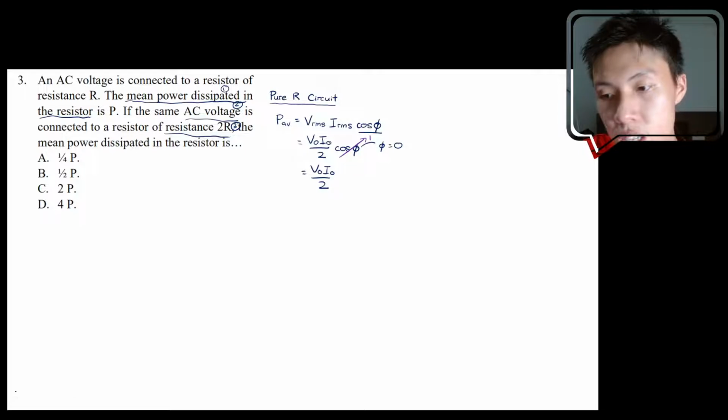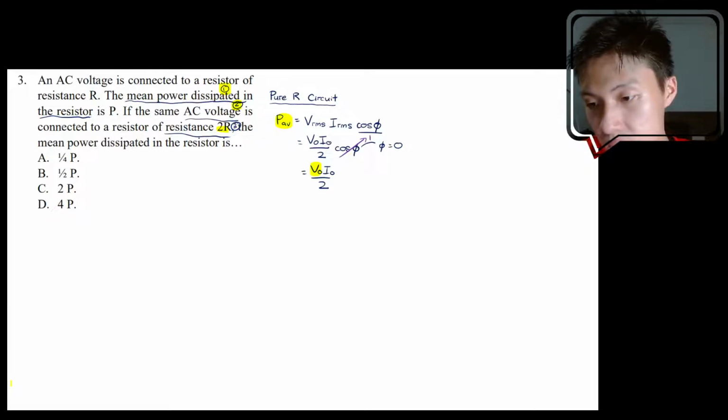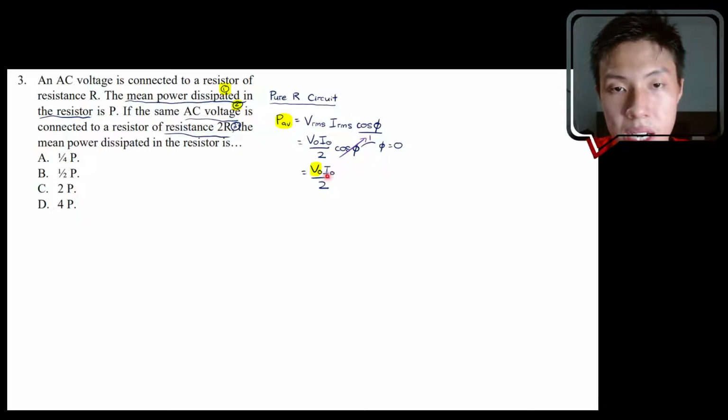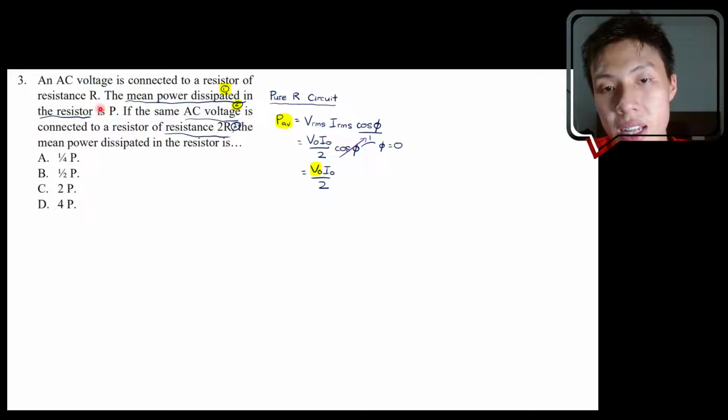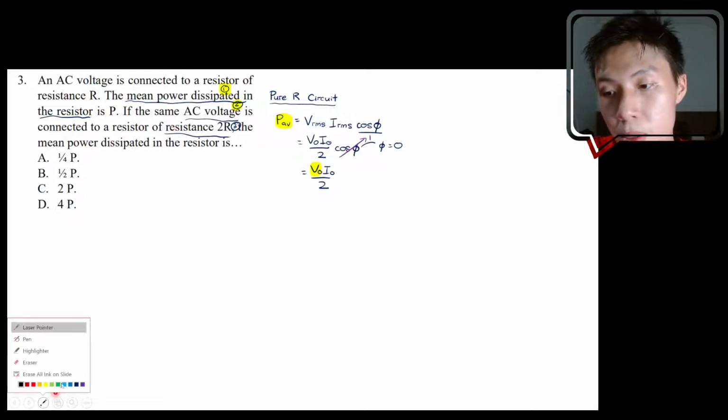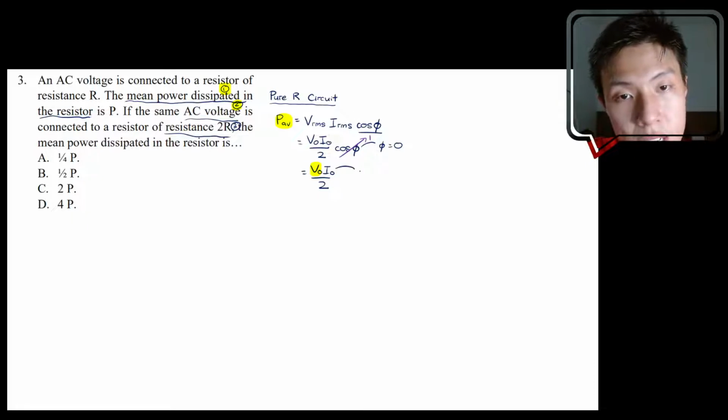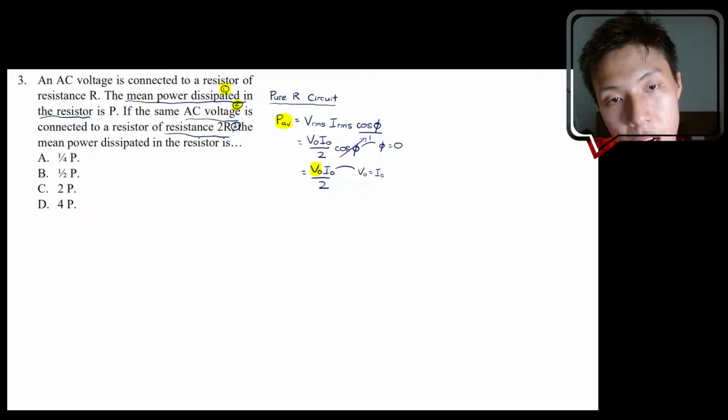But this equation here only consists of 2 things that we discussed just now. It has the power, which is the first thing that we mentioned. It has the AC voltage, which is represented by the peak voltage over here. But this equation lacks the resistance. So we need to take out what we don't need. We don't want the current, so we want to take out the current and replace it with resistance instead. We know that for a pure R circuit, V0 equals I0 R. So we can change I0 to be V0 over R. This is for a pure R circuit.